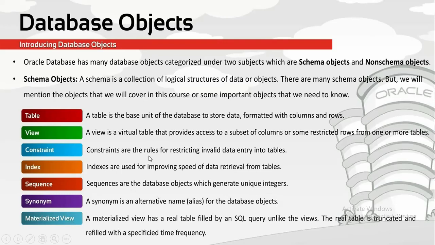What is a materialized view? We already know that a view is just a logical representation of a physical table. Then what is a materialized view? The difference between a view and a materialized view is that in a view, whatever data is updated in the physical table gets automatically updated in the view, but a materialized view requires a manual refresh to get the data updated. So both are views, and they contain this one difference.